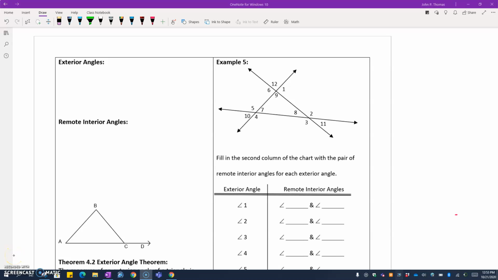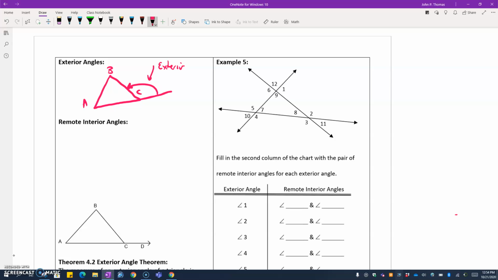All right, so going on to page 2 of the notes, we're looking at exterior angles. So this is probably a new vocab word for you. This is in reference to a triangle. If we've got a triangle here, we'll say triangle ABC. If I extend one of the sides, and we'll extend side AC, you're going to have an angle that's less than 180 degrees that goes back to the triangle. On this one, it would be this angle right here. That angle is the exterior angle.